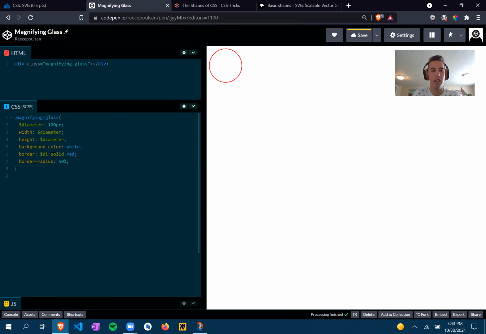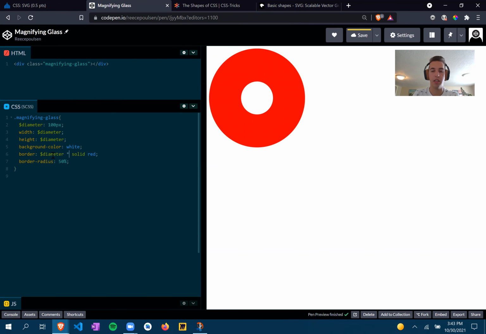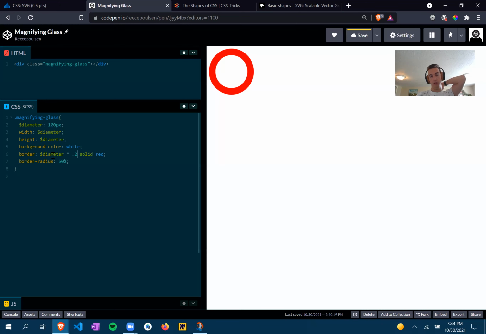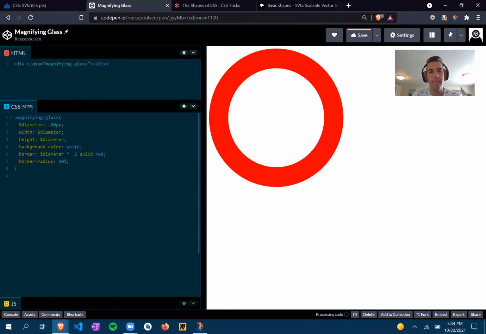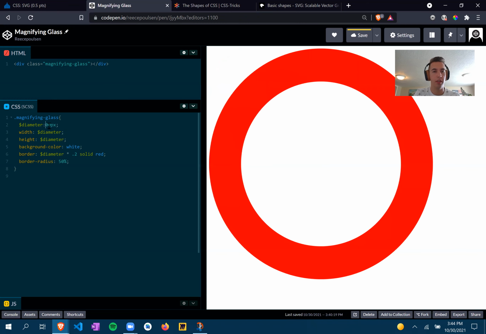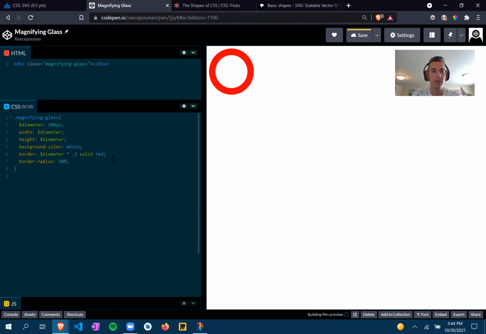We can do that by using the variable and then multiplying it by a decimal to create a ratio. And this is almost spot on for what we want. 0.2, that looks about right. And if we scale it up here, it keeps its ratio for the border thickness, which is pretty cool. So that's what we'll do there.